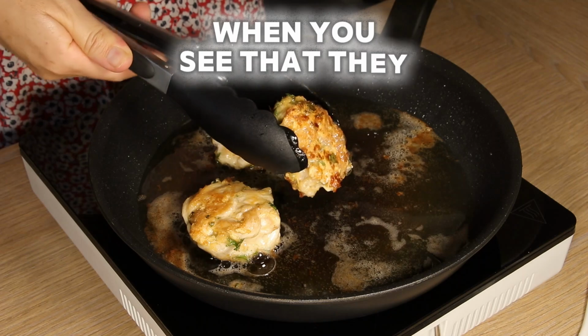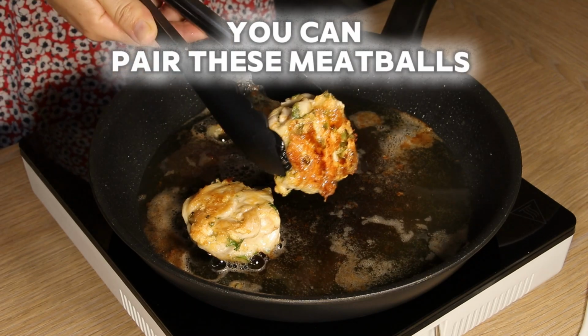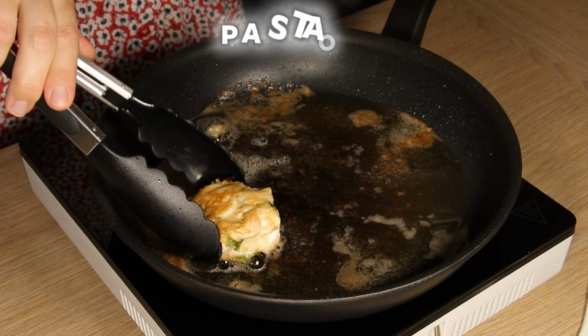When you see that they are ready, transfer them to a plate. You can pair these meatballs with mashed potatoes, pasta, or rice.